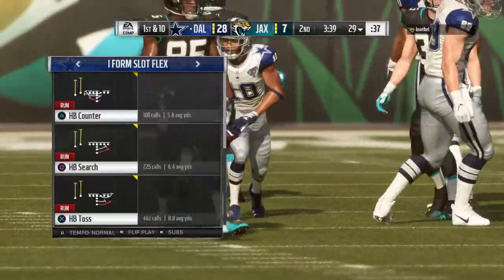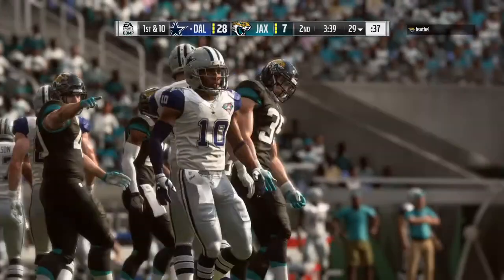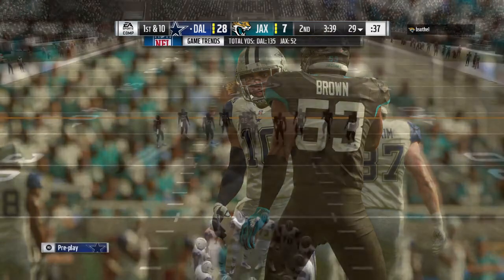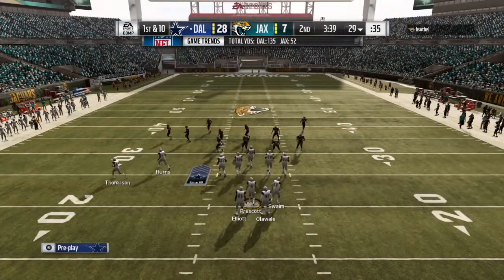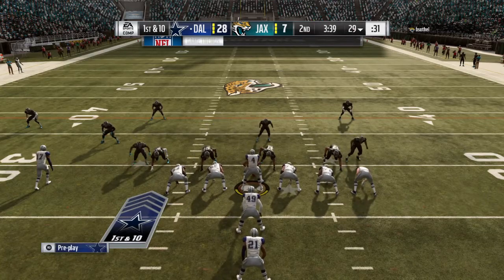The offense for the Cowboys now working their way back onto the field. And the ledger for them so far looks pretty good, doesn't it? It certainly does. Touchdown. Touchdown, touchdown. Not sure it could be much better than that. They've got to feel very good about the groove that they're in at this stage of the game.